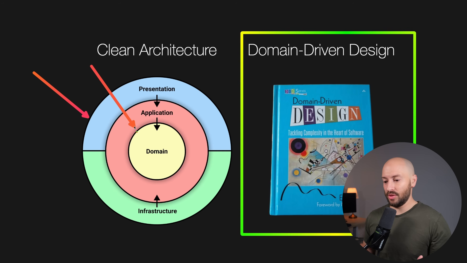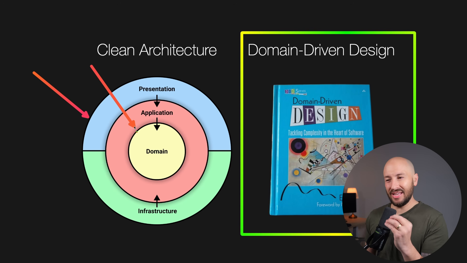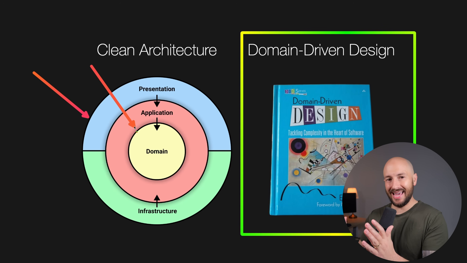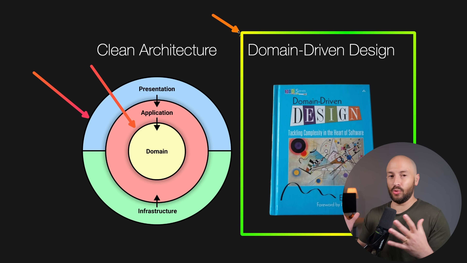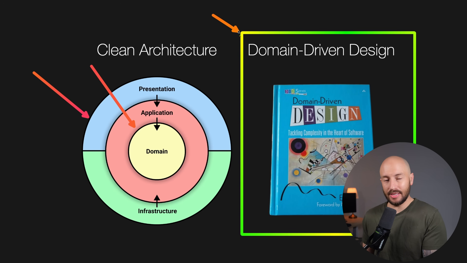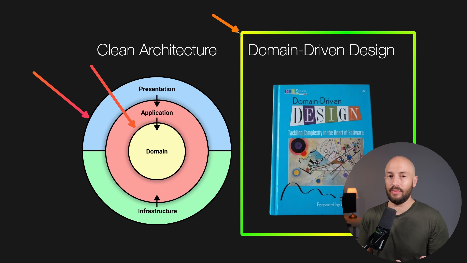You may be asking yourself, how can the code, the system, the implementation resemble the domain? The way this looks is we want the terms, the terminology, the names of the methods and objects to be the same as the ones that the domain experts use. Then when you talk to domain experts and they tell you there's a new regulation and explain what's happening, you know what it means in your application — you don't need to do a mapping between what they say and what it's called in your system. Domain-driven design is actually a set of concepts, tools, and practices that you can use to explore the domain — various practices like event storming and event modeling that help you explore the problem space you're working in.